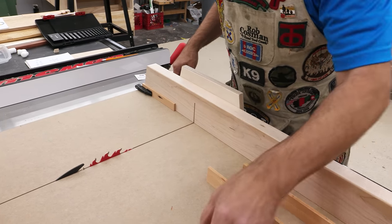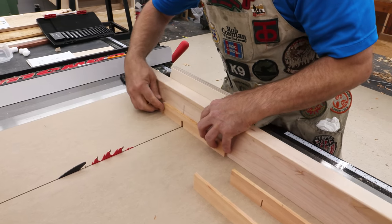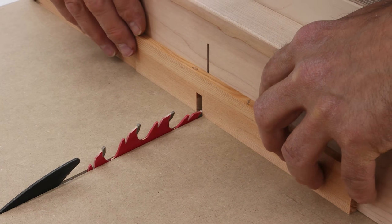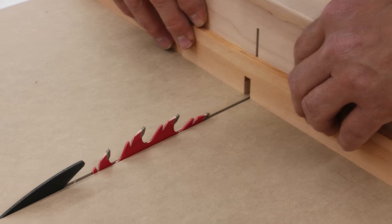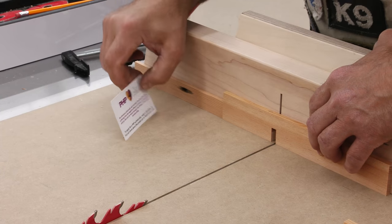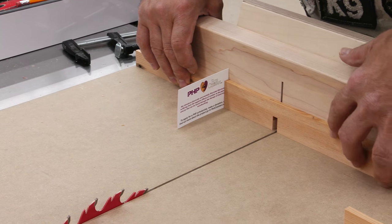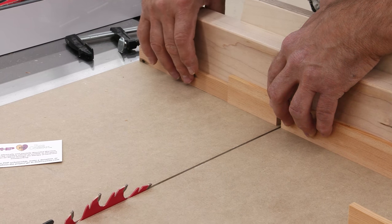Take this out. Take this piece. Do the same thing I did. Move it over till it touches the blade. Then move this back. Now I'm going to use the business card as a spacer. So if I hold this in place, move this over, put that in there, move it back, remove this, move that over.